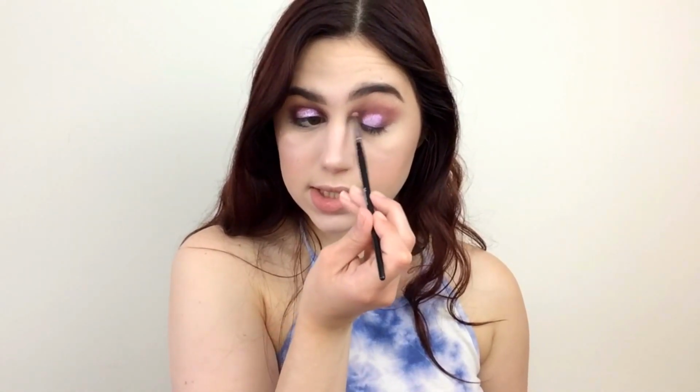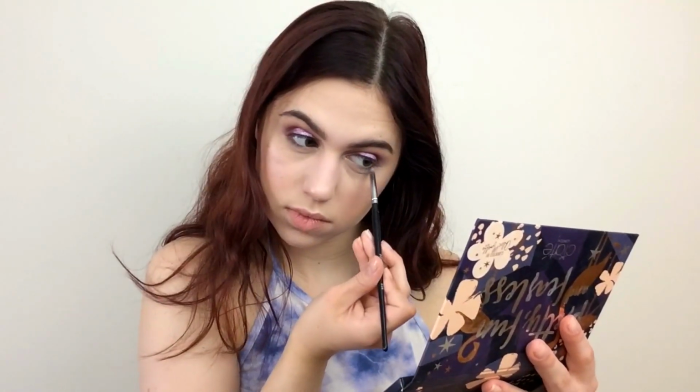And we're back. My face is done, and I'm going to go ahead and highlight the inner corners of my eyes. I'm going to take my Lorac Starlight highlighter just because it's sitting here right next to me. Going back to the Ciate palette, I'm going to take Skinny Dip and run that along my lower lash line. And now I'm going to take just a tiny bit of Flirt and keep it on the outer corner of the lower lash line. Now I'm going to add the nude eyeliner from ColourPop in my waterline.